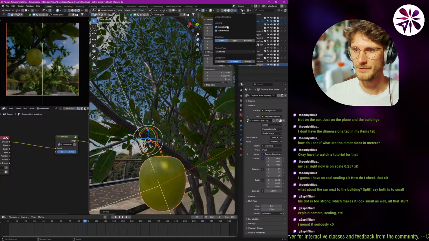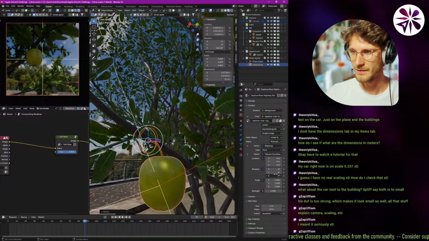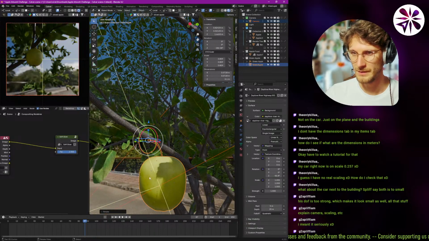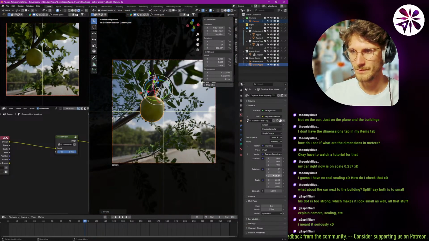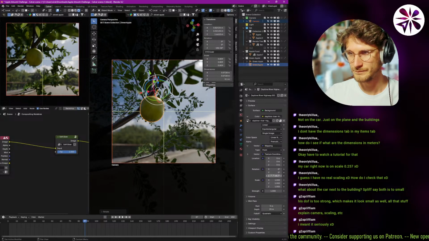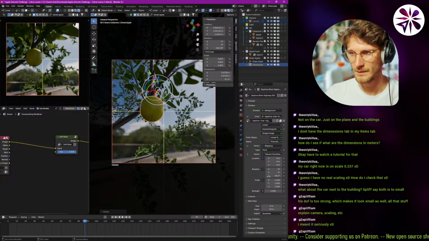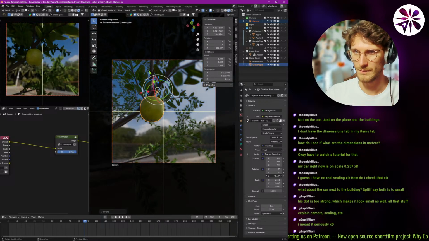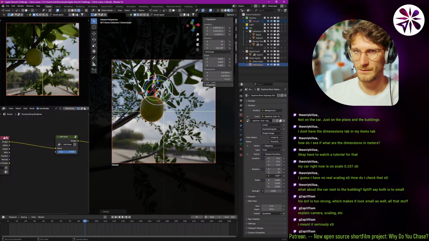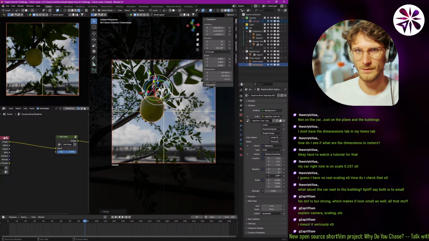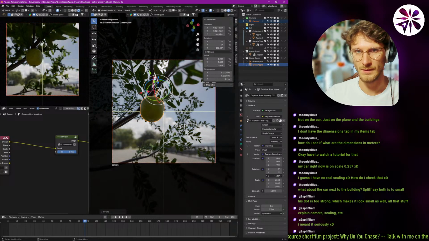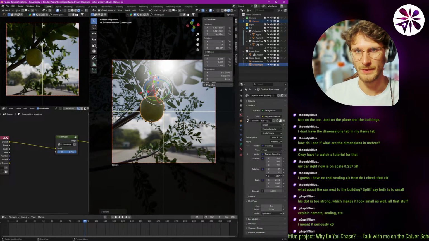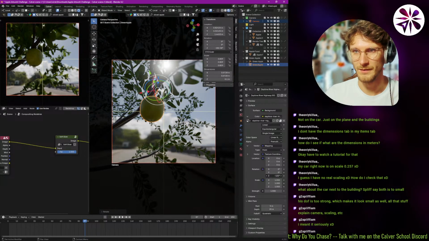Give me that world back here, so you can see the rotation in real time. Oh, that's kind of nice.